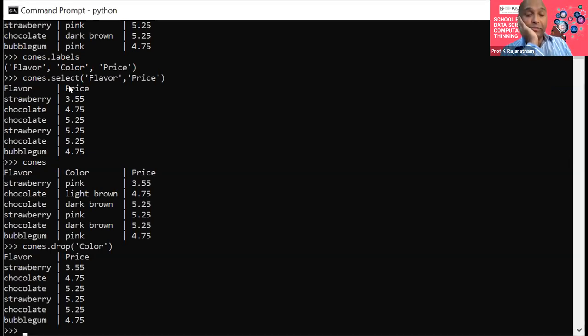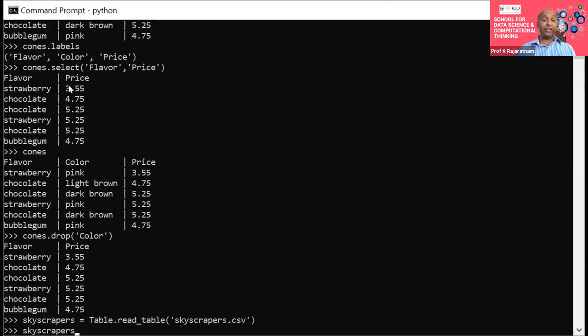Now, let's go to a different file. In the folder on LEC, there is another file called skyscraper, right? So I want to read skyscraper. I write skyscrapers equals table read dash table open brackets skyscrapers.csv. If you are not in the folder already, you've got to type in the directory path to it, right? So I might have to type C, users, Kanshu, sorry, this will be a double slash, in my case, downloads. That's why you have to remember where you save the file.